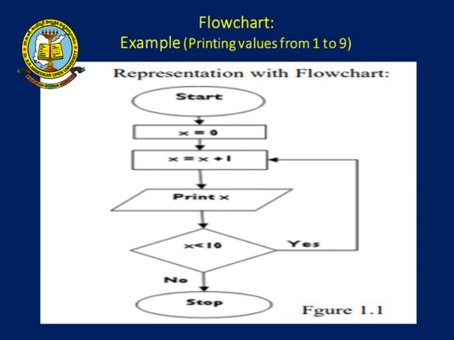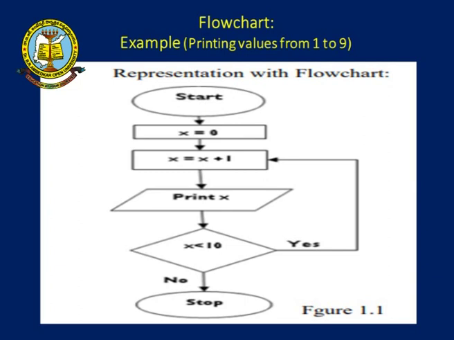Then it will again go to that yes arrow mark, which is pointing to x is equal to x plus 1. Yes, x is less than 10. Again we need to go to that rectangle where x is equal to x plus 1 is there. So x will be incremented. Now your x is 1, so x is equal to x plus 1 means x is equal to 2. Again it will come down with that arrow mark, and print x means x is equal to 2.